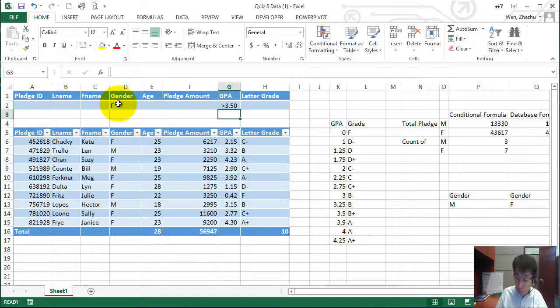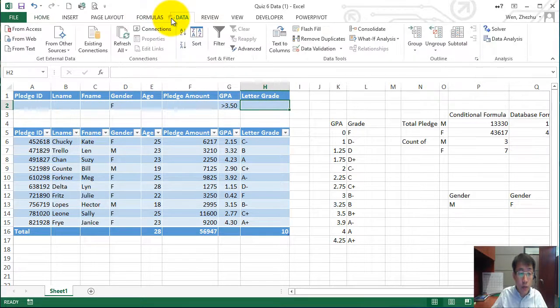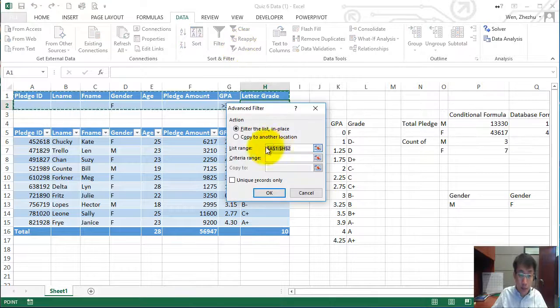So we are going to run the very first query. We're looking for students that meet these two requirements at the same time. So let's go to Data, Advanced Filter, and use the second option.